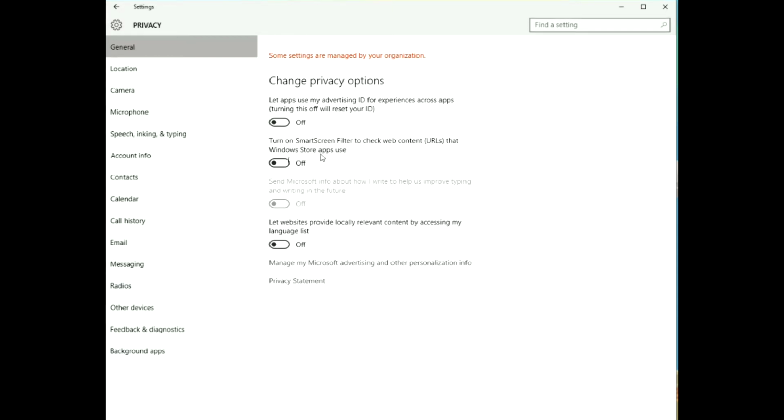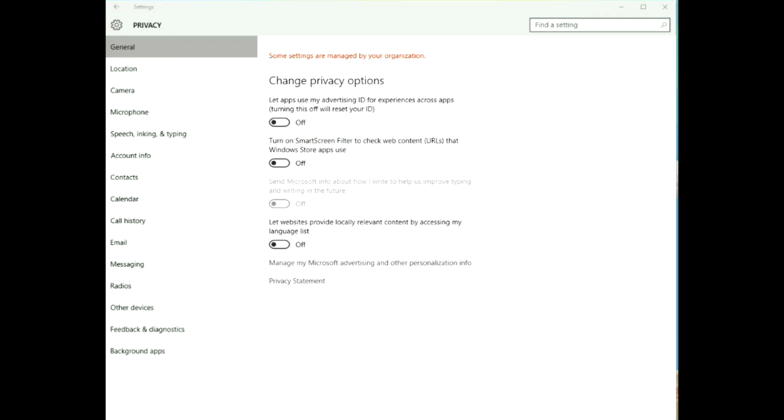If you're a novice user, leave Smart Screen turned on. It does protect you a little bit on the internet. But if you know what you're doing, if you use a browser that has add-ons like NoScript or you use Privacy Badger from EFF, then you can safely turn off Smart Screen. If you're a moderate to advanced user, I'd suggest turning it off anyway. But these are the privacy options that I would suggest turning off, all of them.